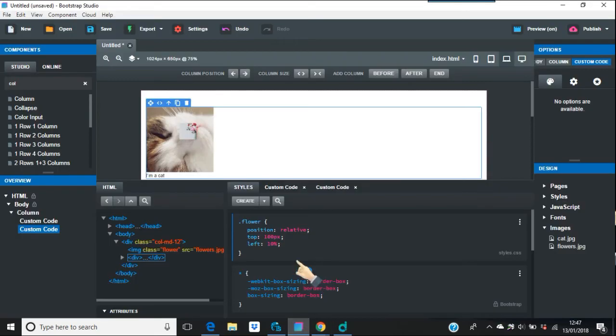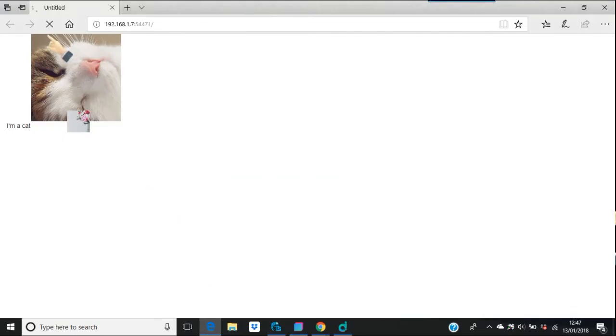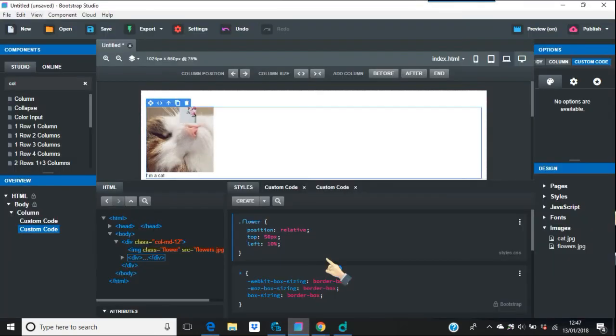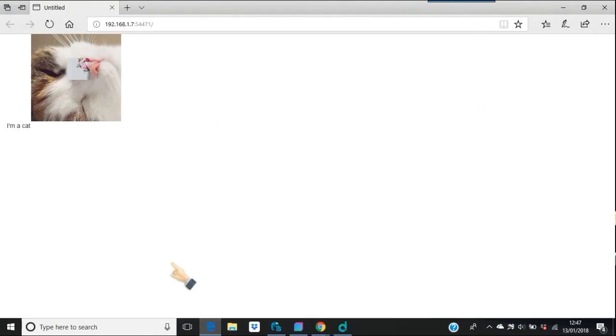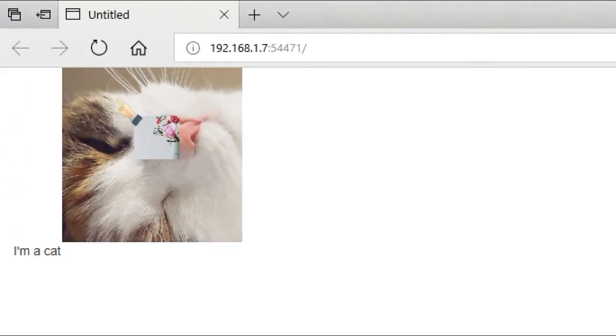But as I say, you've got to know these parameters if you want that. So that's now at 50 pixels, and that's a bit up. So if you want it a bit further to the top, you're talking, say, minus 20. So it's really trial and error. That is basically, so there's that on the nose of the cat.